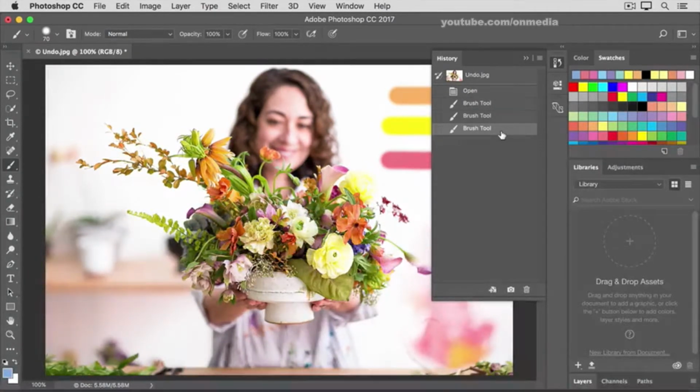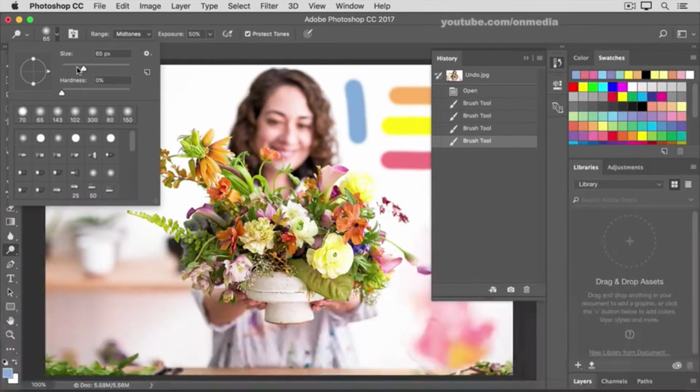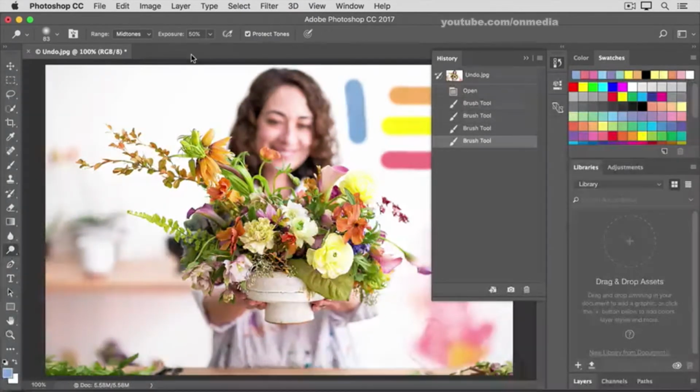Keep your eye on the panel as I make another stroke. My 4th stroke was just recorded in the History panel too. Now let's use another tool to see how it's recorded. Go to the Tools panel and this time select the Dodge tool, which is used to make things lighter. The Dodge tool also has a brush tip, just like the brush tool. To make the Dodge tool tip bigger, go up to the options bar for this tool, and there you have a size slider that you can drag. And then click in a blank area to close the brush picker. Now come into the image and let's drag over the leaf a couple times.